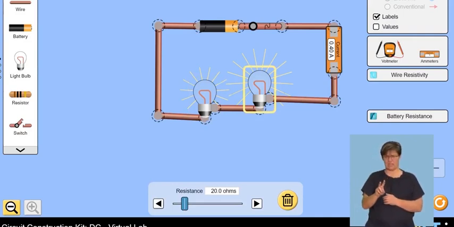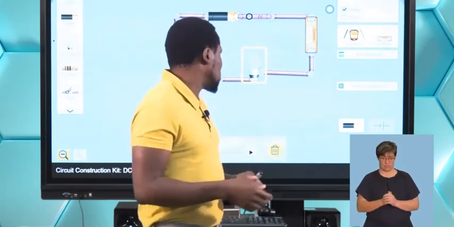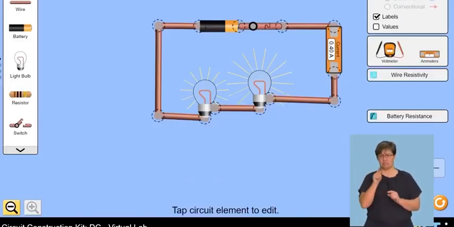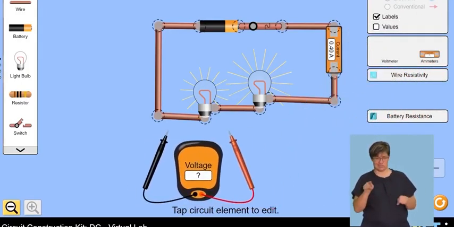But we can immediately tell that there is a current in the circuit. The total current in the circuit is 0.4 amperes. So we ask ourselves important questions. How much current passes through resistor 1, the 10 ohm light bulb? It will be 0.4 amperes, while the same amount of current passes through resistor 2, which has double the resistance, 20 ohms. In terms of brightness, you can tell that these two are quite different. Let's look at the voltage across each one of them.